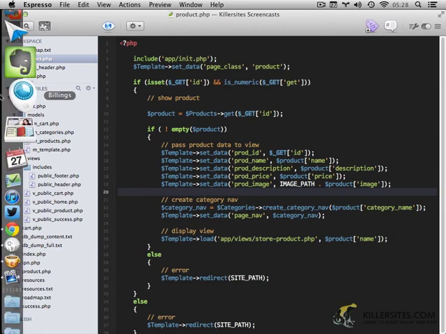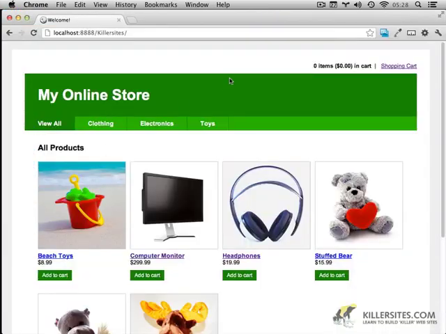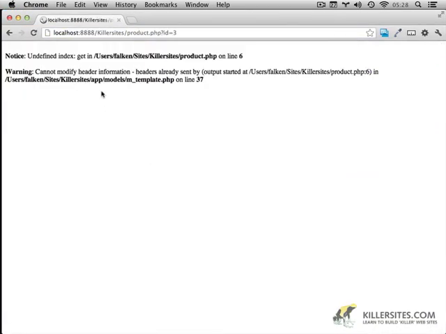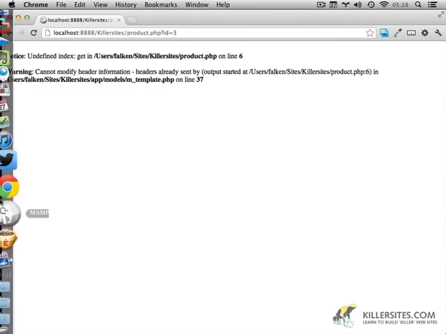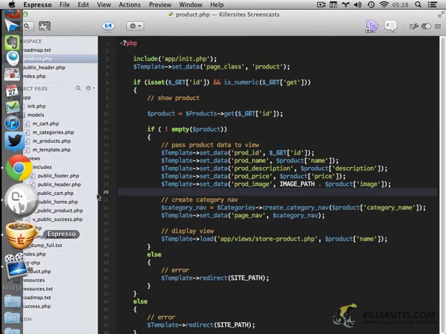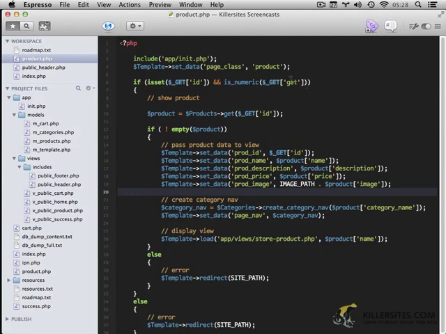So I know we haven't set up our view yet. We haven't set up the actual HTML which is going to display this. But let me go ahead and make sure that this is working. So it looks like we have an undefined index, line 6. So just to catch any bugs. That needs to be an ID.